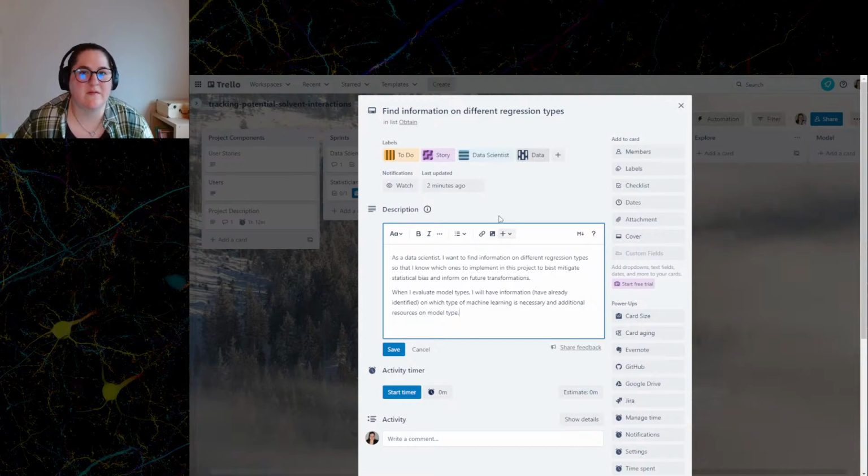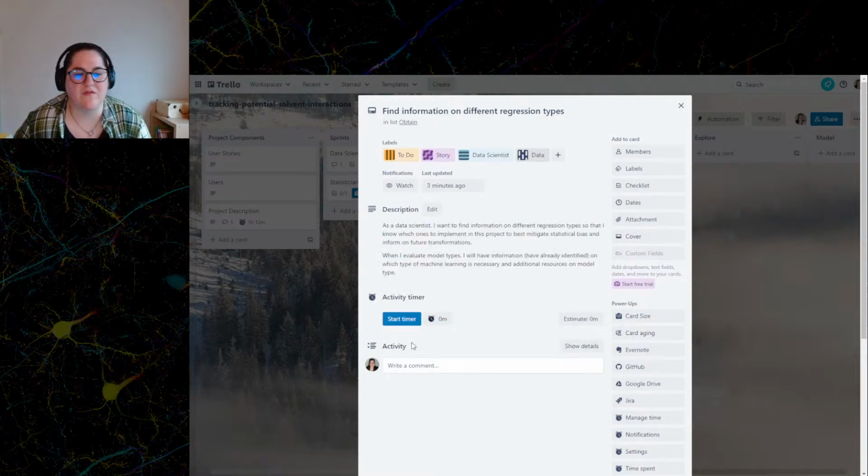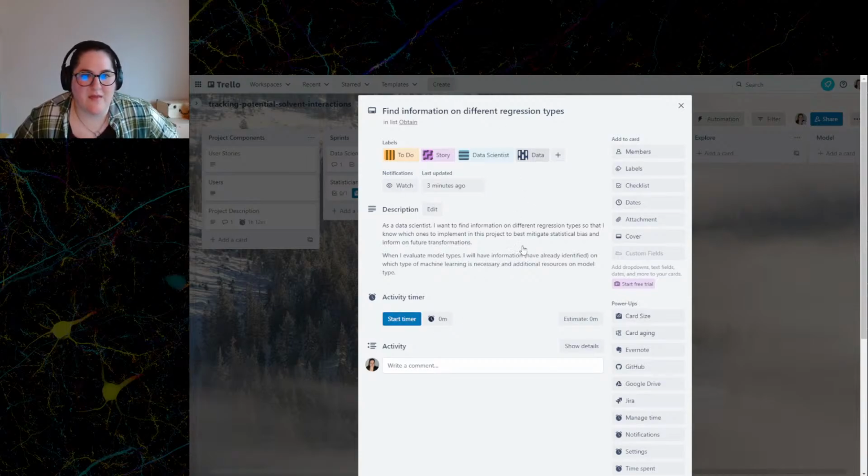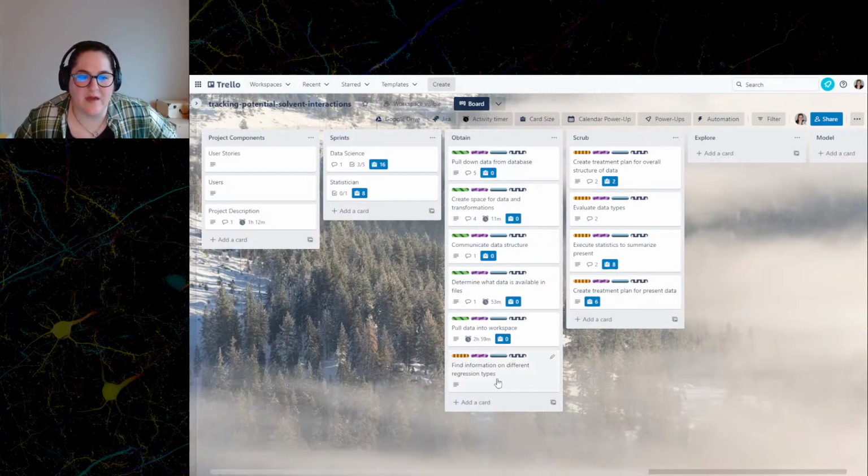So basically just make sure that what you're doing has some sort of basis in what other people who are maybe smarter and better at these types of projects have done, so that you have references and resources and that kind of thing. So this is something to do. This is something that I want to complete before I move on to scrubbing.